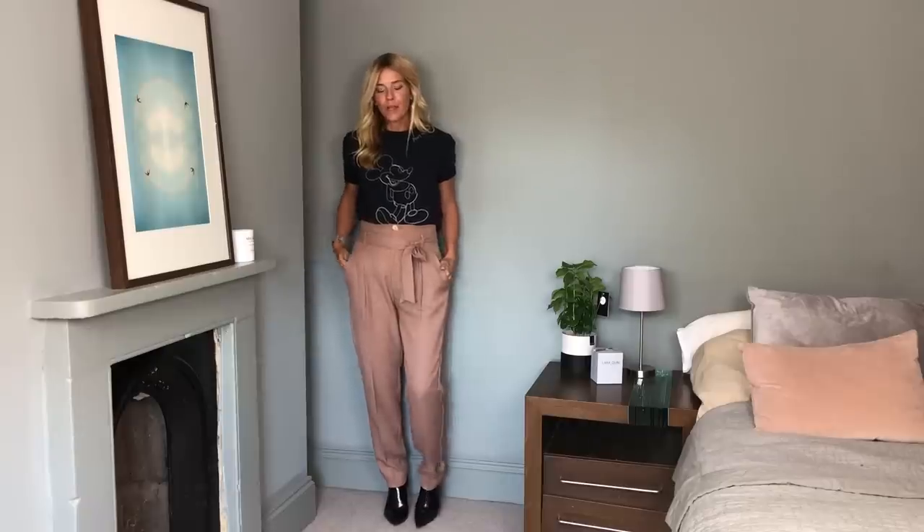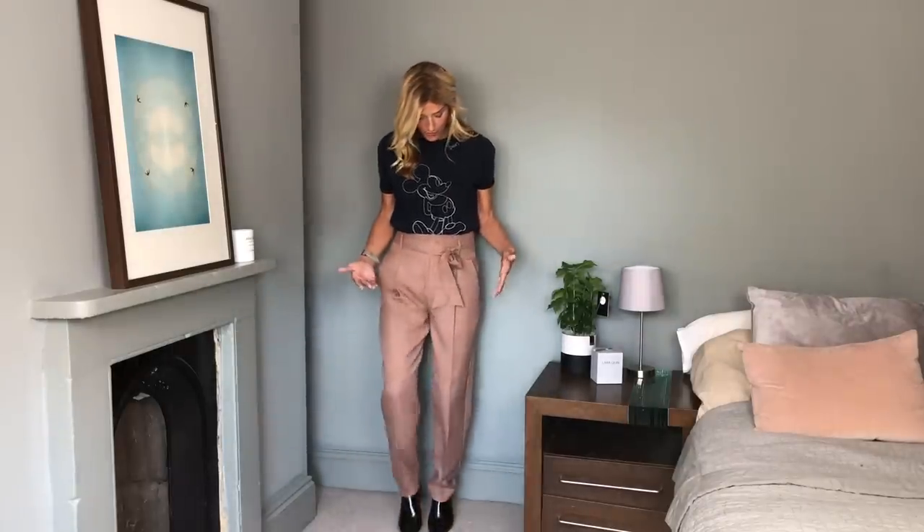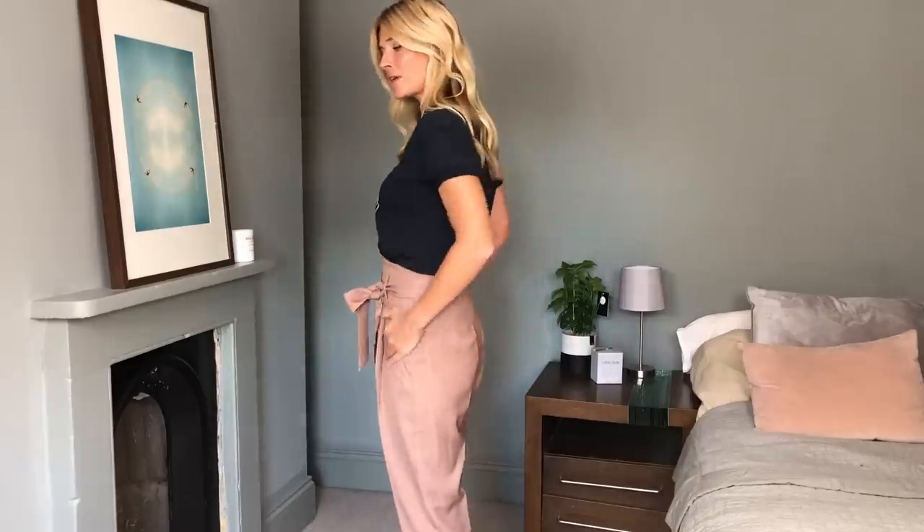I think that's quite flattering — it gives you a nice smooth line down rather than some that can make you feel a bit too mum-tum-ish. I've worn it with some high boots that came from Zara. I did buy some boots from Mango which I'll show you in a minute, but I didn't think they'd particularly go with this. I think it would look even nicer with loafers — I bought some lovely ones from & Other Stories but they haven't arrived yet. Personally, I'd probably dress it down a little bit with flats or loafers, but it's a really nice outfit with a great fit.